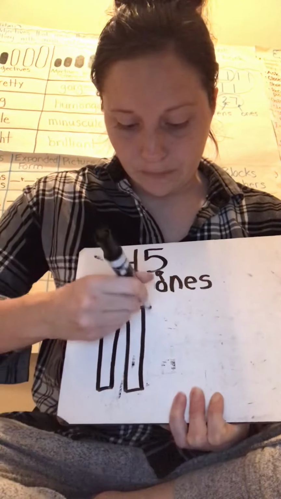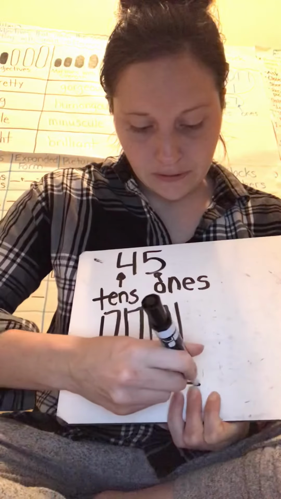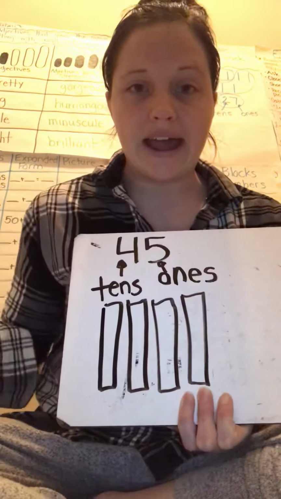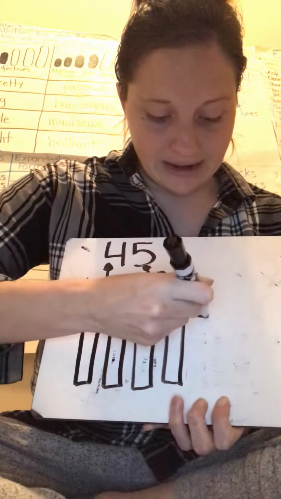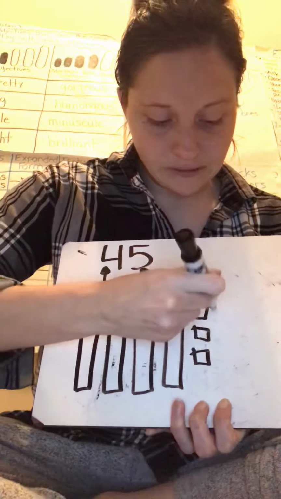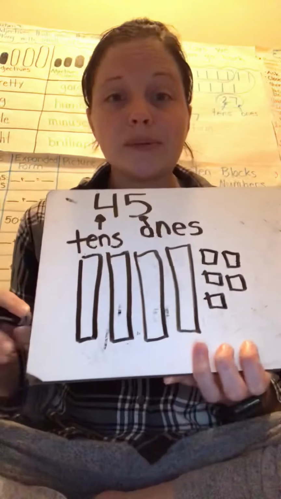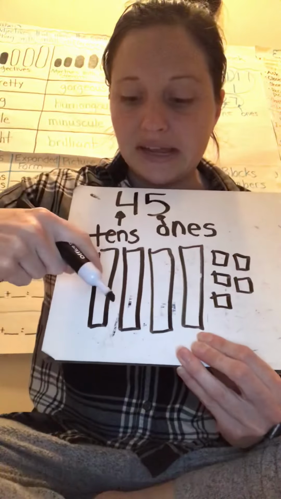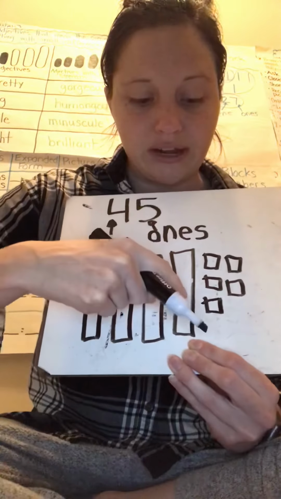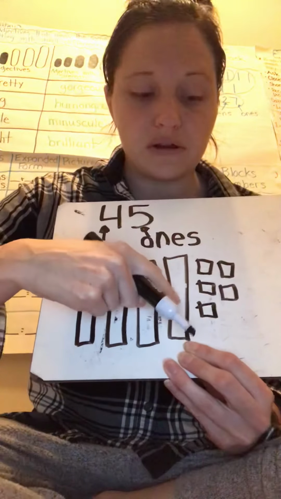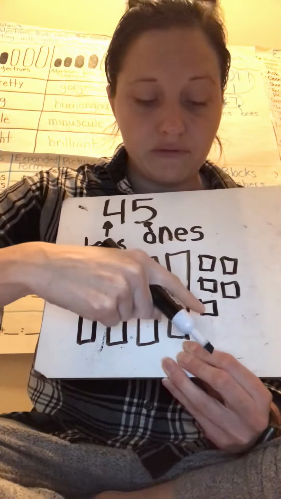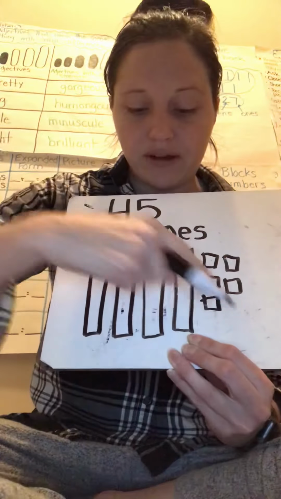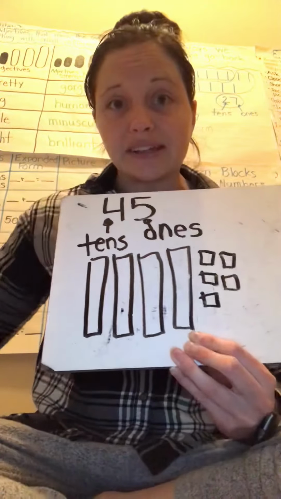1, 2, 3, 4. So there's my 4, my 45, my 4 10s. And how many 1s? Right, I need 5. Now we can double check to make sure this equals 45. So this is equal to 10. So we're counting by our 10s first. 10, 20, 30, 40. Now we count on 41, 42, 43, 44, 45. So do we have our 45? Excellent. Let's do another one.